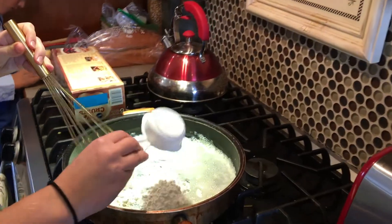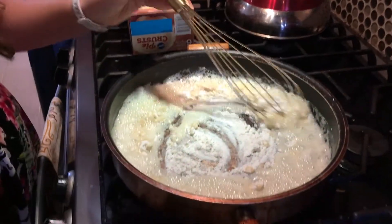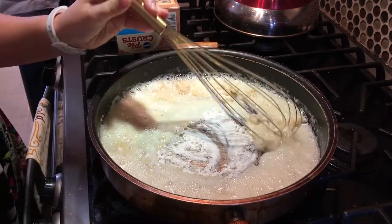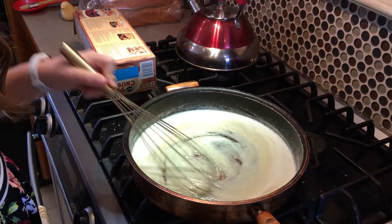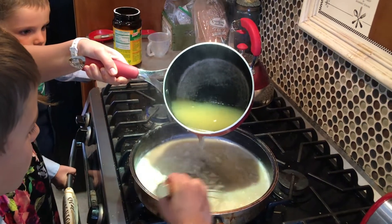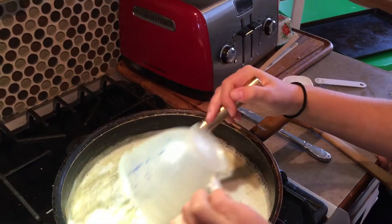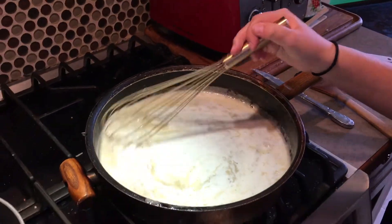The sauce is easy: a third cup of butter melted in the pan, a third cup of chopped onion, a third cup of flour, a half teaspoon of salt, a quarter teaspoon of pepper, one and a third cups of chicken broth — I like to make my chicken broth on the stove quickly with chicken bouillon — and then a half cup of milk.